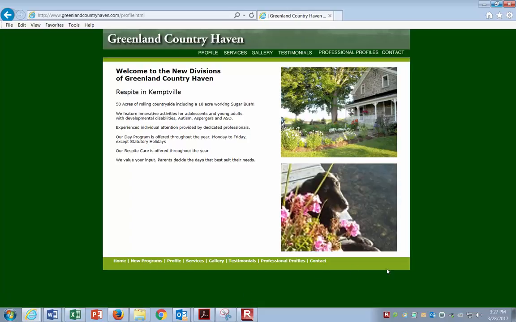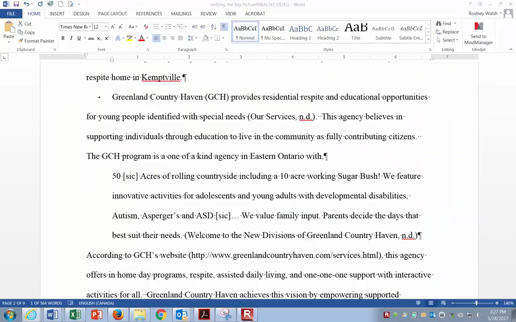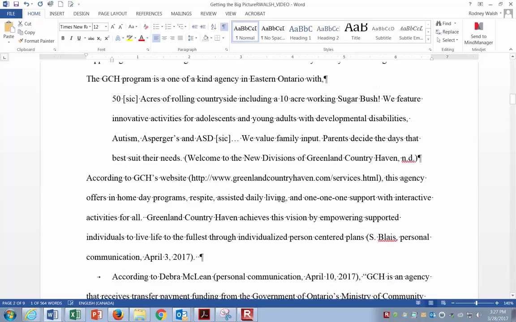Now, because this might look a little different to you, I just want to explain why I decided to put the actual URL in brackets here versus how I do the in-text citations on the rest of the paper. That's because I'm just kind of referring to the website.